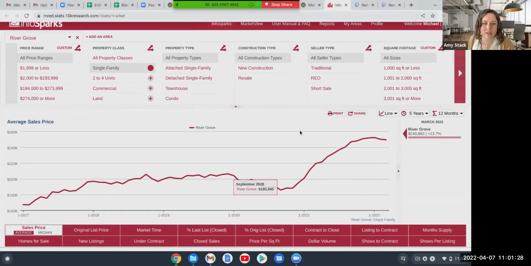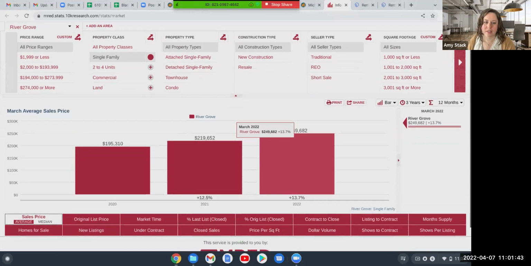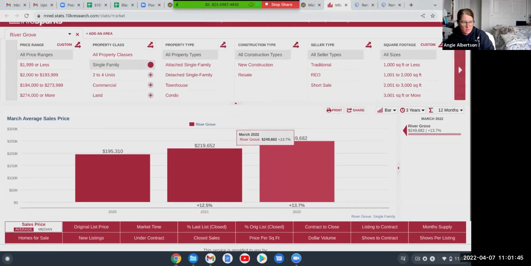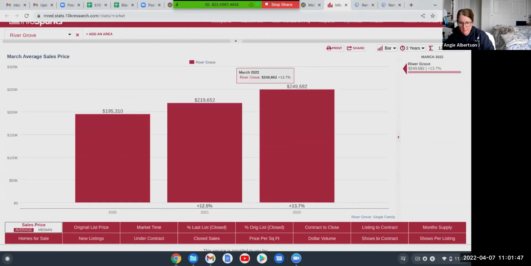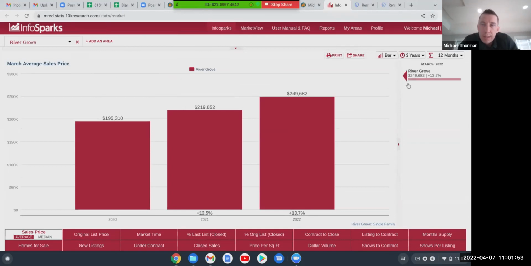Oh yeah, I think there's, do you see next to the 5-year option, it says line? I think you can, on the other side. Yep. So if you just hit that drop down and hit bar, that turns into a bar graph. Oh, cool. Yeah. It looks like you can only go back 3 years though with the bar graph. Oh yeah, click the 3-year option then. Let's see, does that give you longer? Yeah, no, you're right, Angie, that looks like it's just the 3 years.